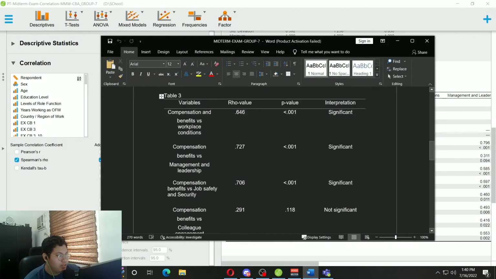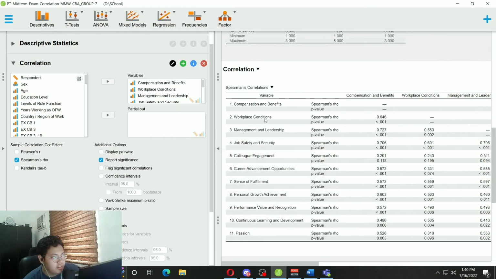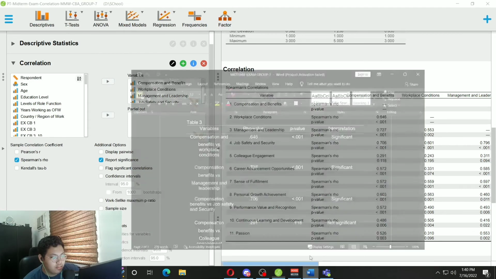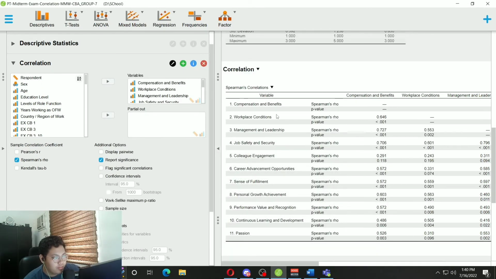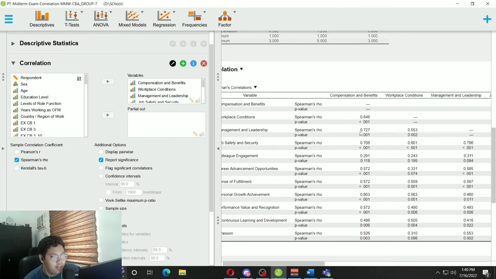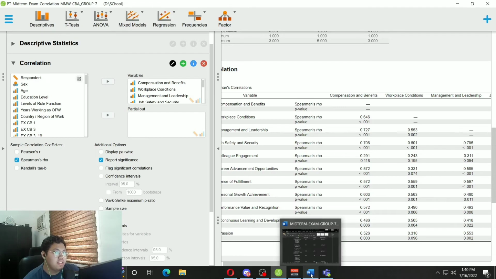For compensation and benefits versus workplace condition, it is significant. Next is compensation and benefits versus management and leadership, as you can see here in the value. Therefore, it is significant.